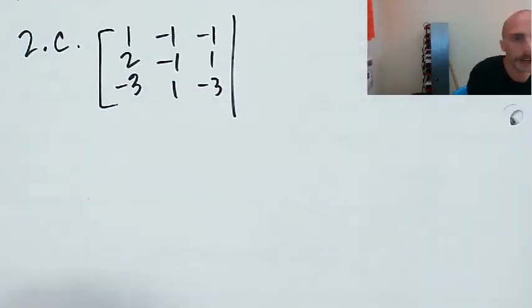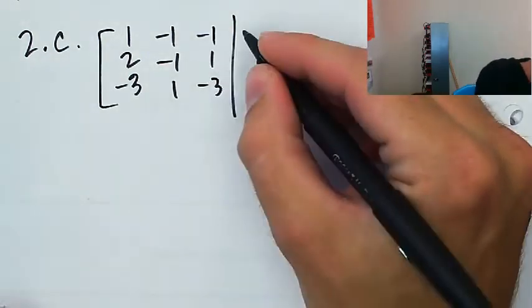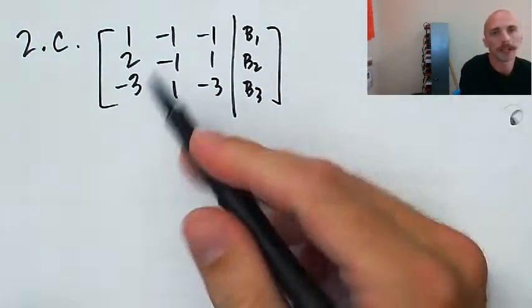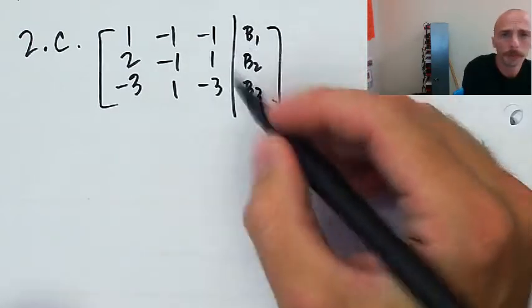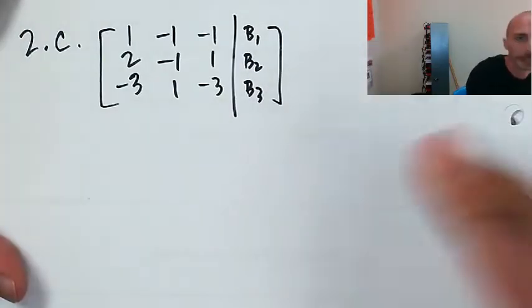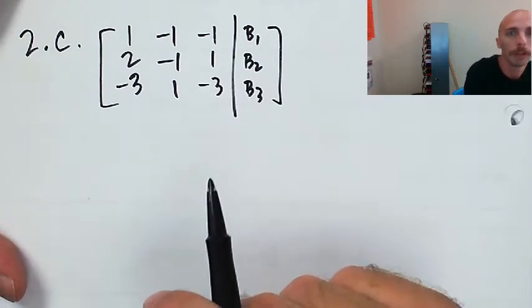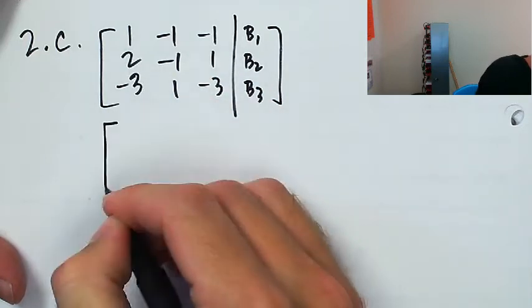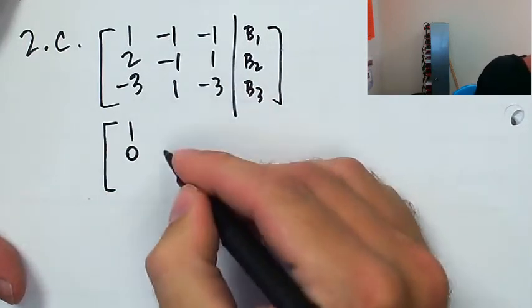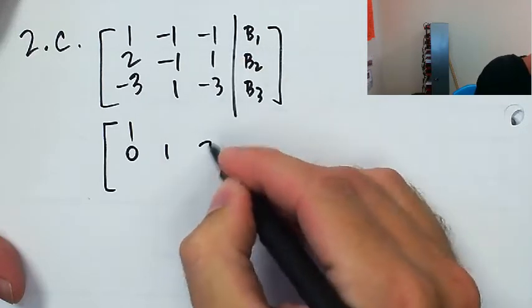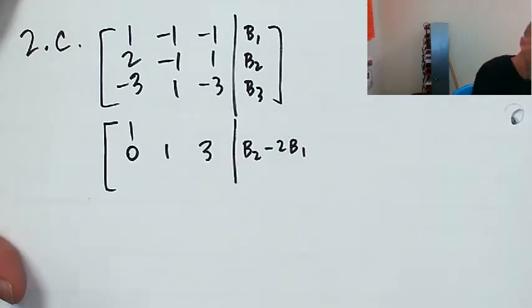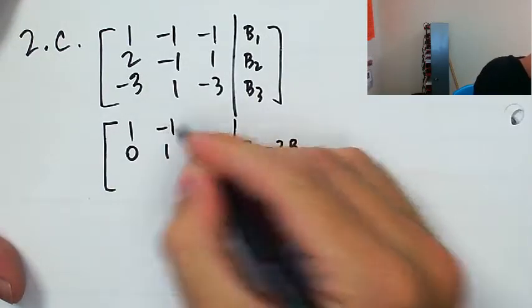If we want to find all of the solutions to t of x equals b1, b2, b3, then we're going to augment with b1, b2, b3. In this one, I'm not going to actually write out the row operations because you'll probably be able to follow the row operations on this column. If you don't see why that's the case, just keep watching and you will see. I'm going to do row 2 minus 2 row 1s. So that ends up being a 1, and that ends up being a 3, right? Row 2 minus 2 row 1s. And then this is going to stay the same.